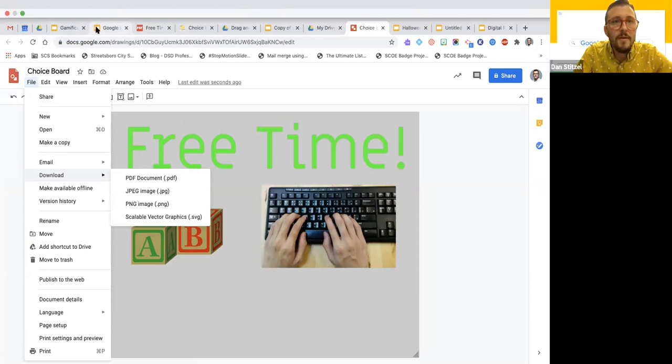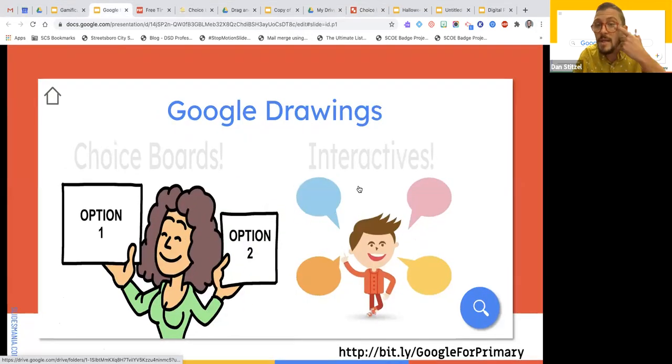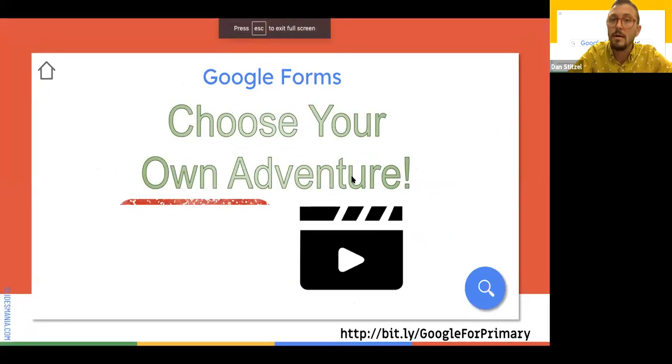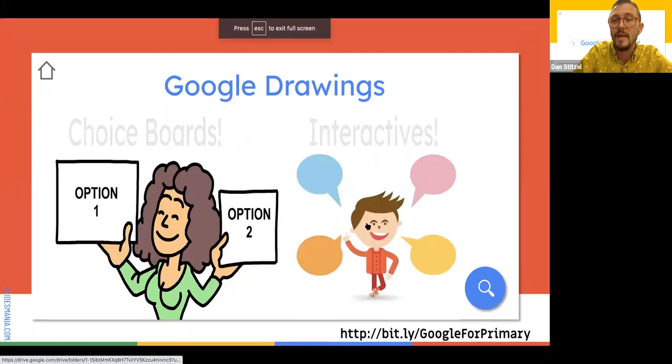The other thing I put on there for Google are interactives. So it's essentially the same thing. So the choice board is making, it's not the same thing, but using the same tool. The choice board is making something that's locked in as a PDF that students can go back to, and it's basically a picture that they click on, it takes them somewhere else. However, interactives are simply that. It's more of the interactive piece.